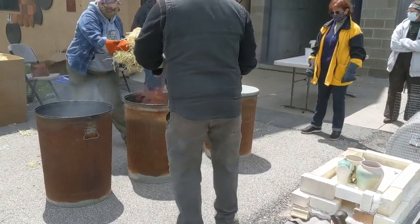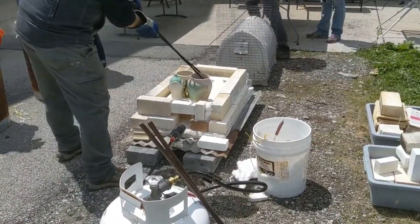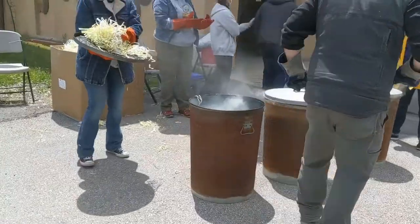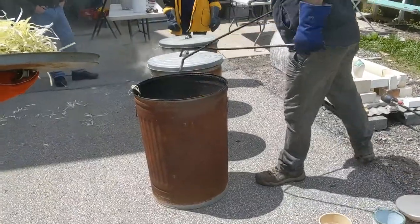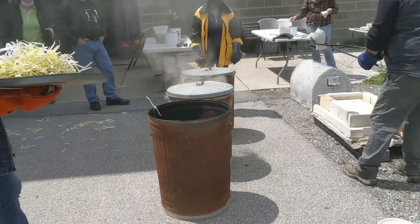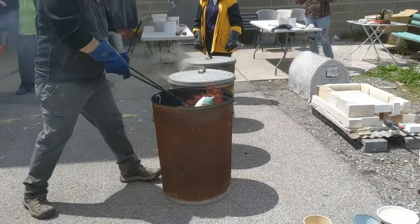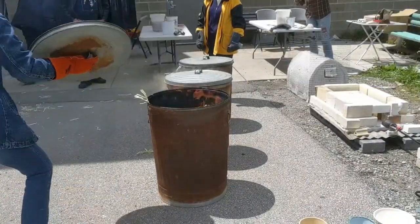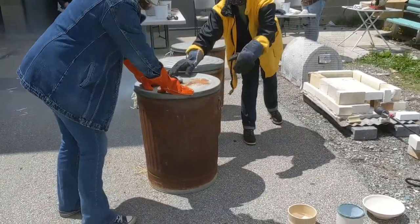Dan was being deliberate in the pieces that he was selecting — first, size; second, what glazes were used. If a matte glaze was used, he was putting that in faster, because in order to get the benefits of using the matte glaze that he had mixed, you have to put it in while it's still really hot. For the crackle glazes, you want the air to hit it and cool it fast enough — in that windy air, or when you blow on it, or when you put a fan on it — to get as much crackle as possible. He loaded my octopus piece into the trash can, and it's closed off. It sat there for about 20 minutes while he loaded the other kiln.